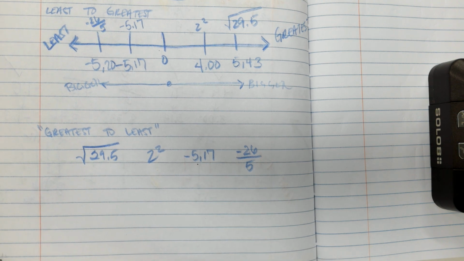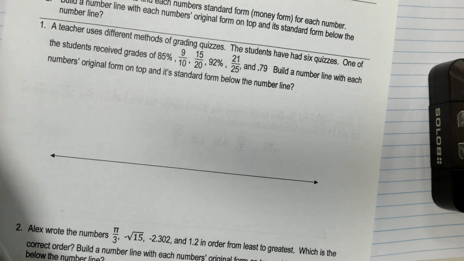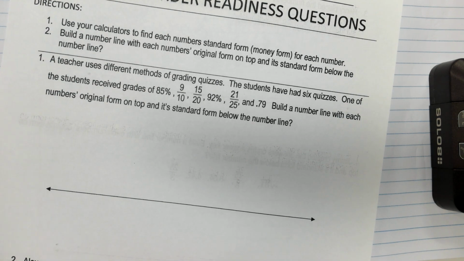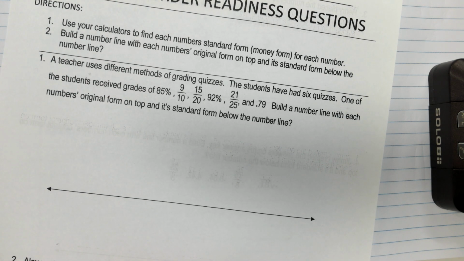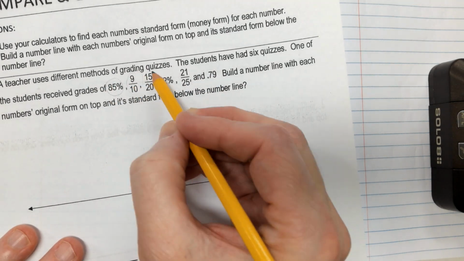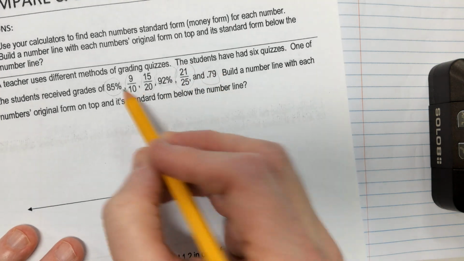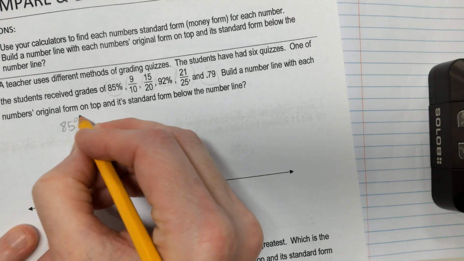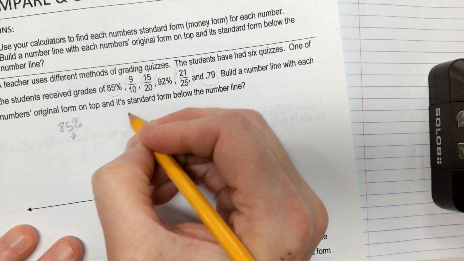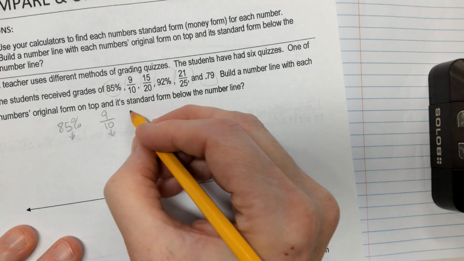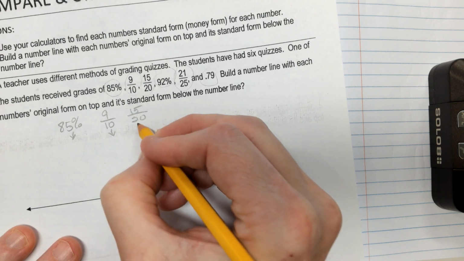Okay? Take out your assignment for today. Okay, so here, let's look at number 1. The first thing you should notice for this assignment, you're just going to take the crazy numbers that you see right here. There's 1, 2, 3, 4, 5, 6 of them, and rewrite them right here. 85%. You can go ahead and put an arrow down because we need to turn that into a decimal. 9 divided by 10. Put an arrow, we need to turn that into a decimal. 15 divided by 20 to a decimal.